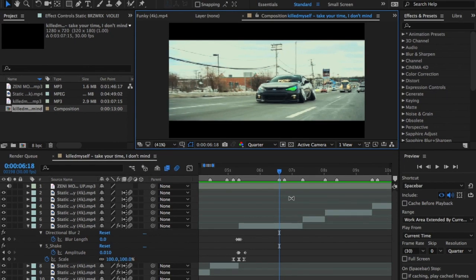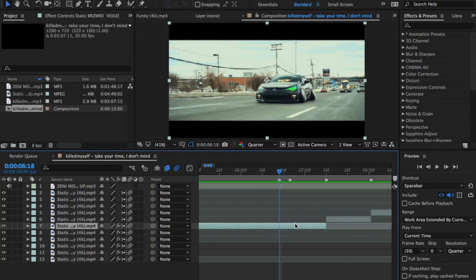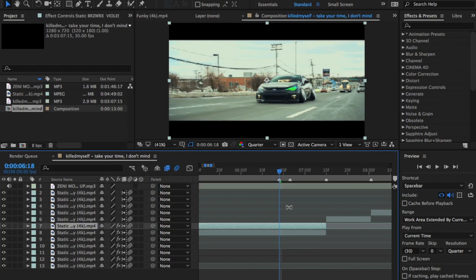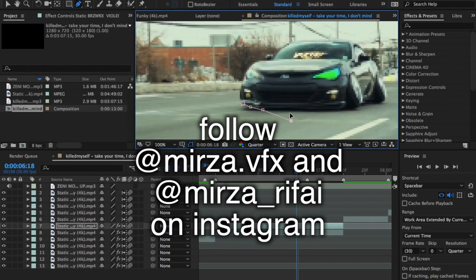Today I'm gonna make a tutorial on how to make this effect right here. So this is what you have to do. First, you have to duplicate the clip that you want to do that effect on. Command or Control C and then V, and then just mask it. Mask however you want.